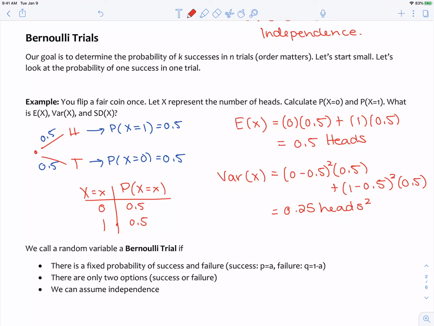And then we've got the standard deviation of X, and that is going to be the square root of the 0.25, which brings us back to 0.5 heads in its regular units, not squared anymore. So together, this is saying that we can expect to get half a head, give or take half a head. So somewhere between 0 and 1 heads. Haha, kind of what we already knew. But that's the general properties of what we've done so far to do calculations with trees and coming up with our random variable possibilities.